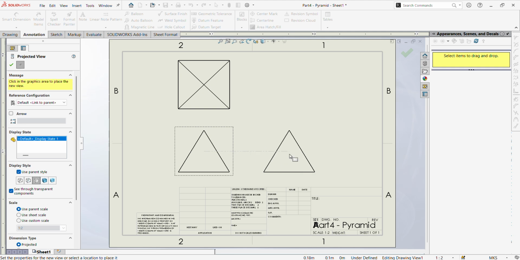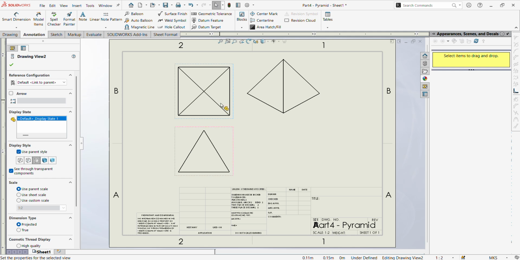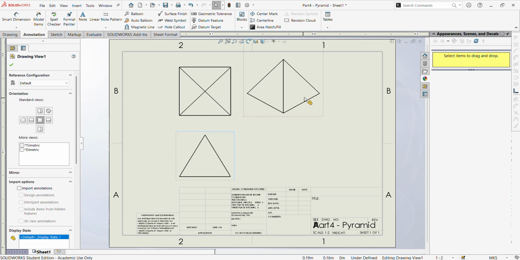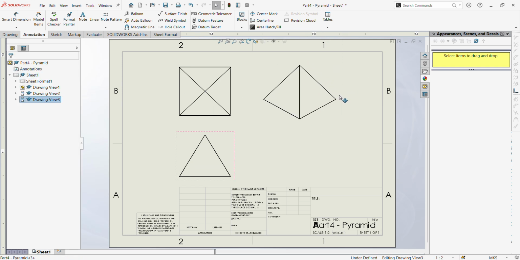Do I need this view? No, because all the dimensions you're going to get from it can come from understanding what this view and this view does and what this view means. So let's finish that. Let's drag these around a little bit. These will always stay in line. These points will always be horizontal because that's how the views are programmed. The ISO you can fiddle around with. So that's how you would bring the parts into the drawing.